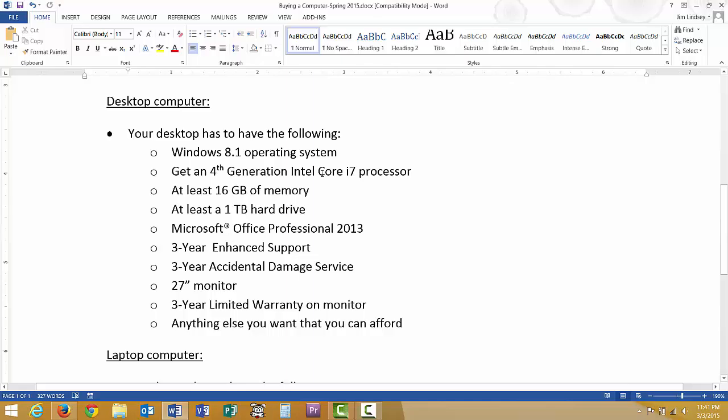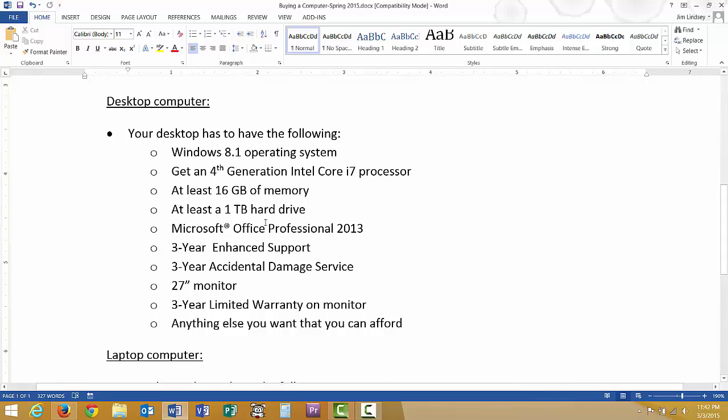It's very fast, and it's also expensive, and it's also the newest. And so by going with this one, it's going to limit your choices. And you'll see like 16 gigs of RAM. That's a lot of RAM, and a terabyte hard drive. Try to add stuff in here that's going to make it so that the amount of choices you have are smaller, so it makes it easier for you to complete this project.